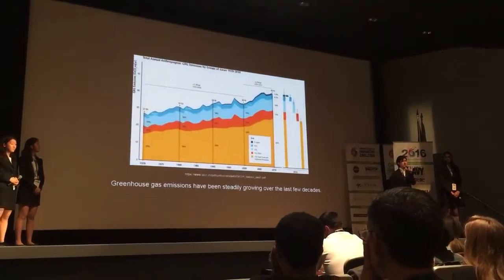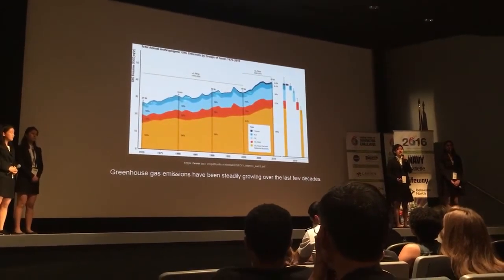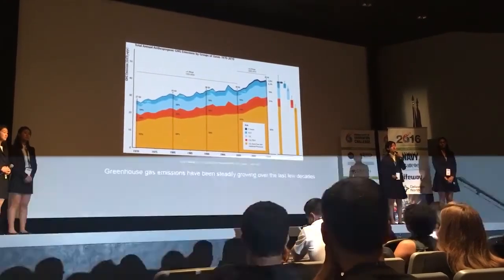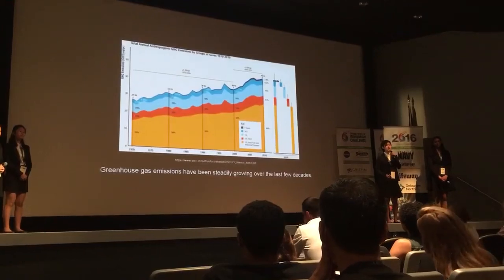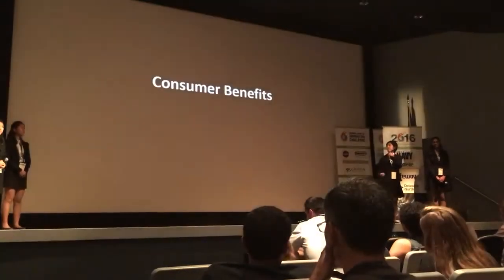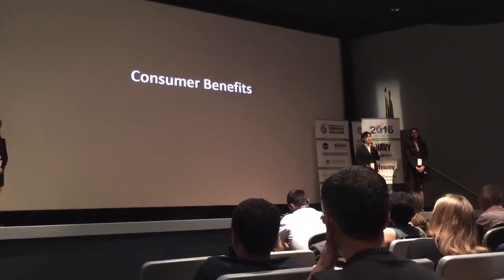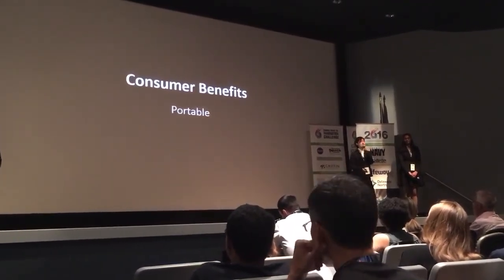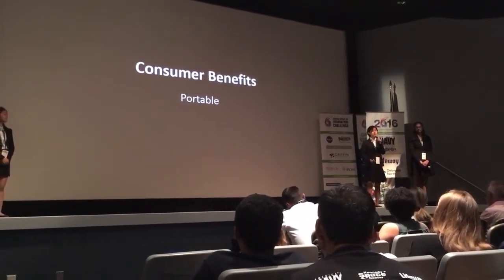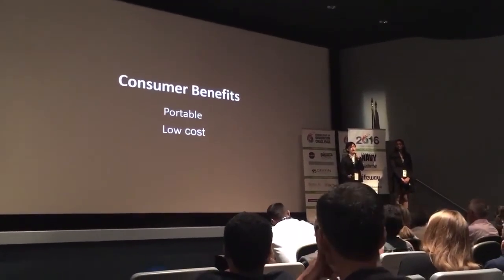According to the World Resources Institute, humans have added 2.3 trillion tons of carbon dioxide in the last 200 years, and half of this was added in the last 30 years. We need to start changing to other sources of energy immediately, and the Nasopod can serve as a step forward in the right direction. Our product impacts the individuals greatly as well, due to its user-friendliness and its low cost. It is easy to use because of its portability and can be carried around without difficulty by both children and the elderly. Additionally, the materials used to make the Nasopod allow for its low cost.